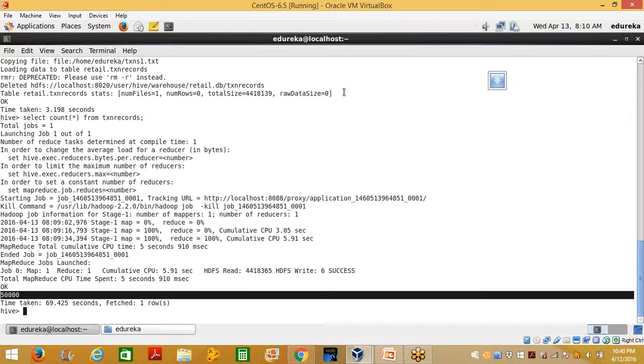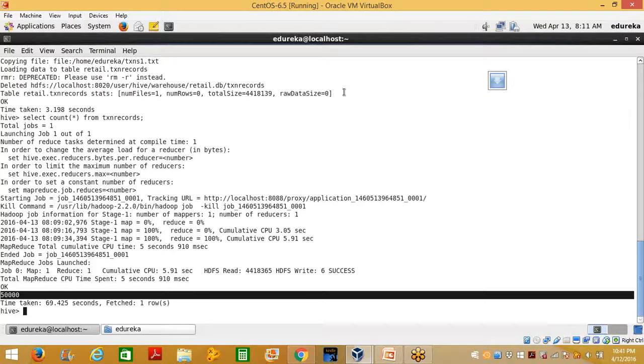Kamran, if you remember, yesterday I told you, if you execute this statement against Oracle, the results will be faster. But since the entire thing has to happen within your HDFS, the latency is going to be more when you execute your Hive queries against your HDFS. Do you remember? Hence, it has taken something like 69 seconds, almost 1 minute, for the purpose of retrieving this particular 50,000 records.